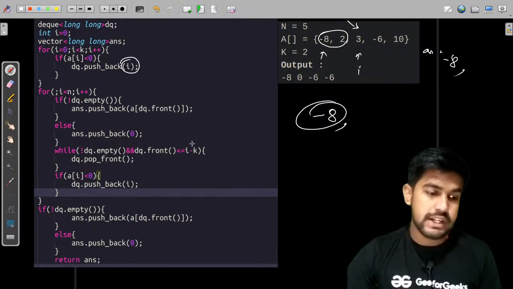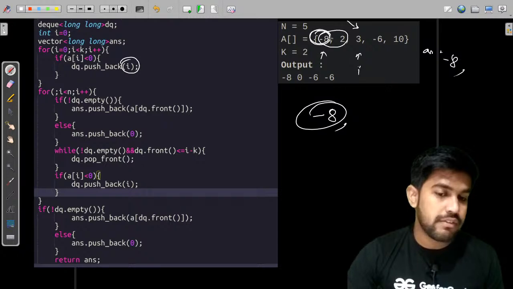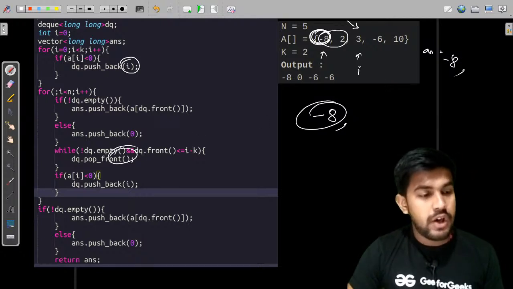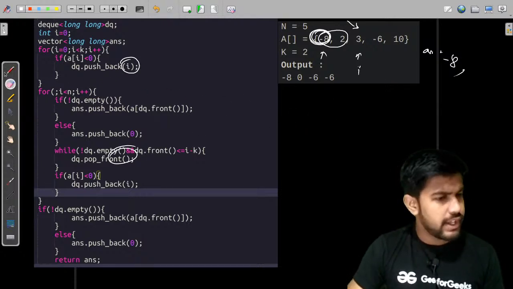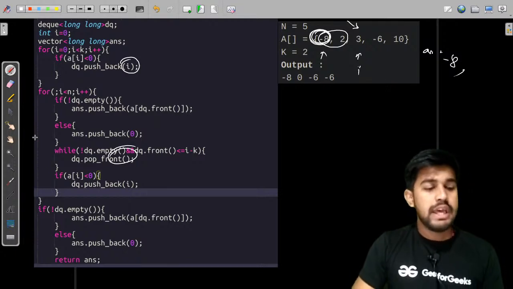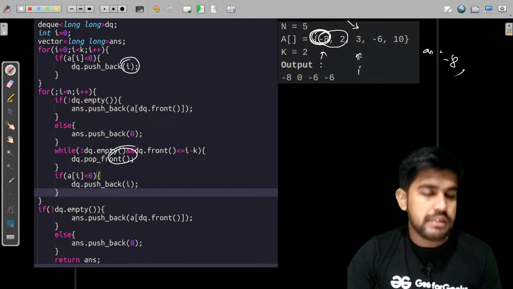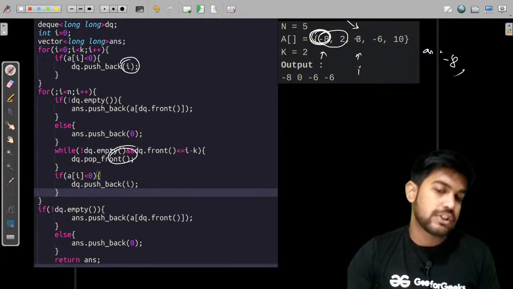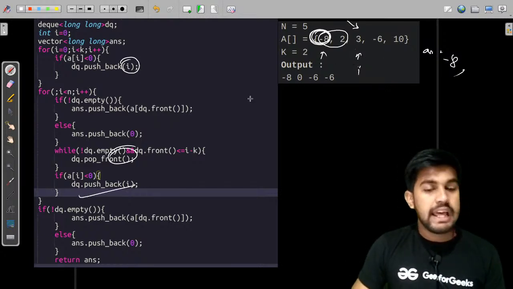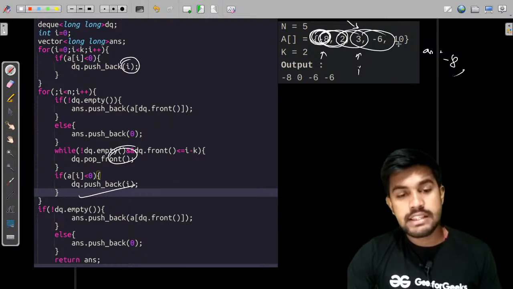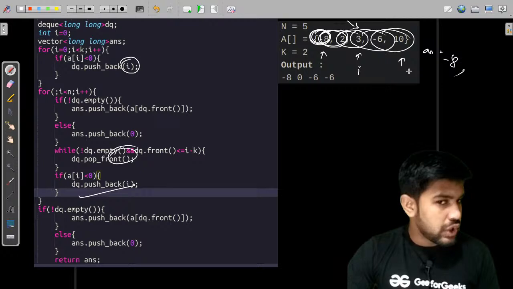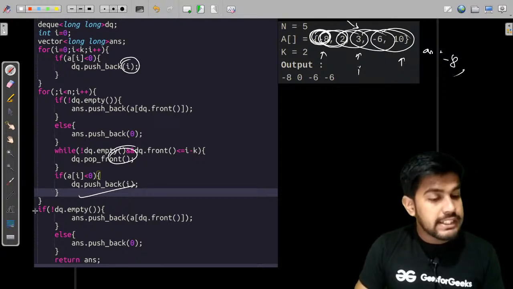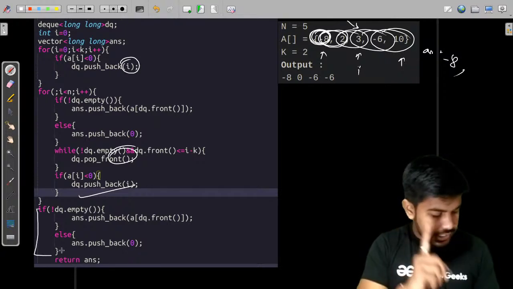And then what we are doing is, if we are removing the front element, okay, if i minus k is less than or equal to i minus k, we are popping it. So now this would get popped out. Fair enough. Done. Now if this is to be included, I would include that only if it is negative. So if it is negative, no, it is not negative, so we would simply ignore it. Okay, and then after doing all this, and then this, then this, then this, okay, so this one is included, but where is its answer? Where is its answer coming from? Okay, that is why I am doing it explicitly. So one is done explicitly.